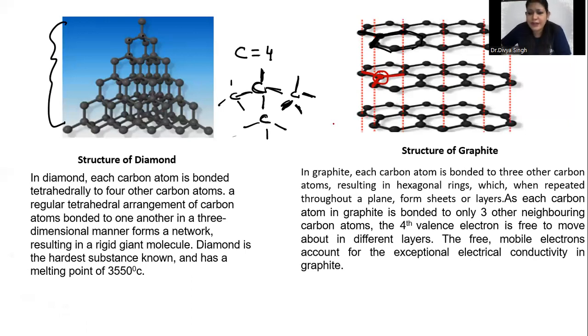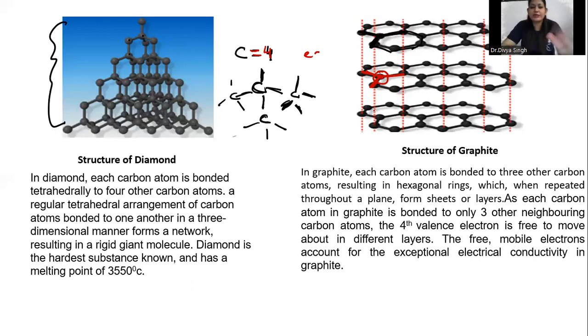Since carbon has 4 valency, only 3 valencies are responsible for bond formation, leading to the hexagonal structure in graphite, forming the layers in graphite. But 1 electron from each carbon is set free, and it moves over the complete structure of graphite, which makes it a good conductor of electricity.